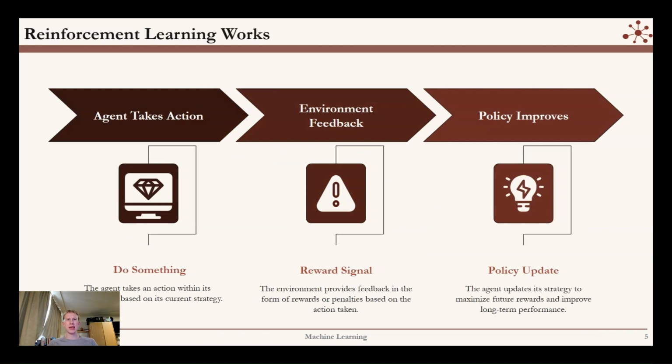So maybe it realizes, hey, I shouldn't go forward here. Every time I do this, I get the negative response. And then it realizes, hey, every time I do this, I get the positive response from the system. So it starts to learn what's good and what's bad over time. And the agent over time will update its strategy to maximize that reward and improve its long term performance. So even if it fails 100,000 times in the short run, it's starting to realize, hey, I'm not going to do that in the future. I'm going to do this.